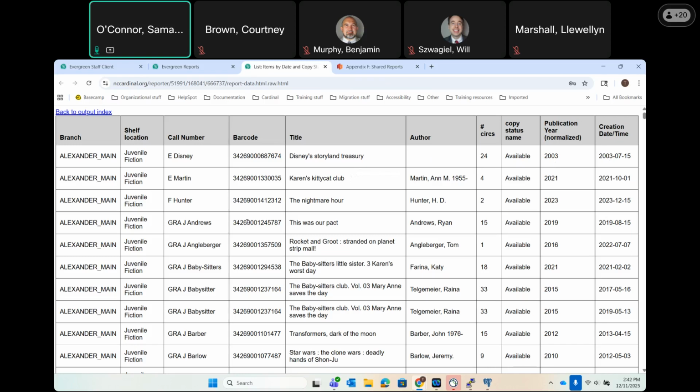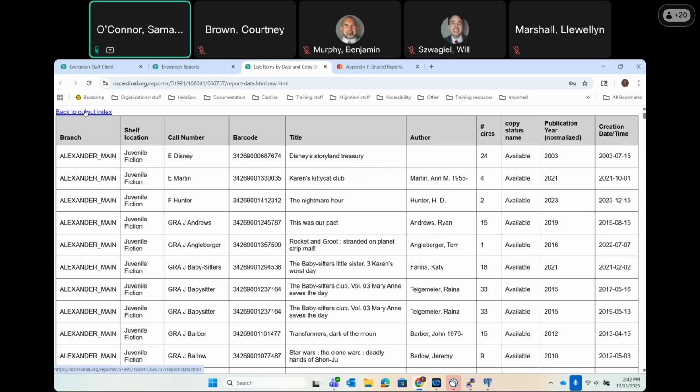So I can use this circulation report to provide data for my governing body, to provide data to my director. I can also use it for various different statistical reports that I may need to do for different aspects of my job. I can also use it for weeding and say, this one here has only circulated once this year. Maybe it's not something that we want to continue keeping in our collection.